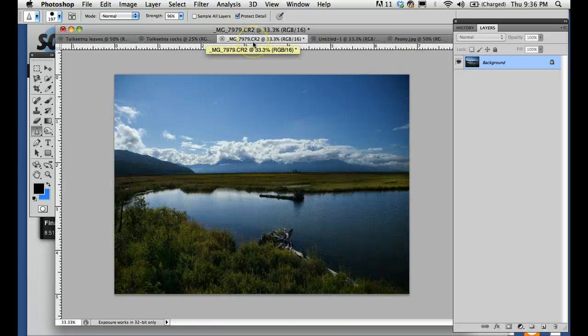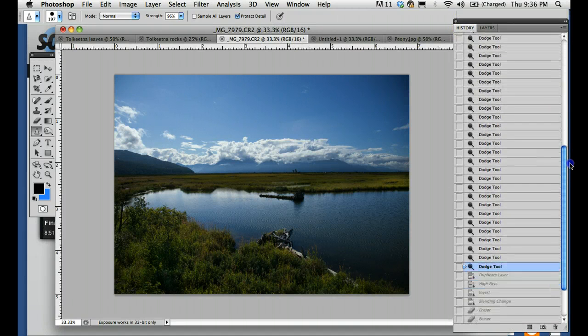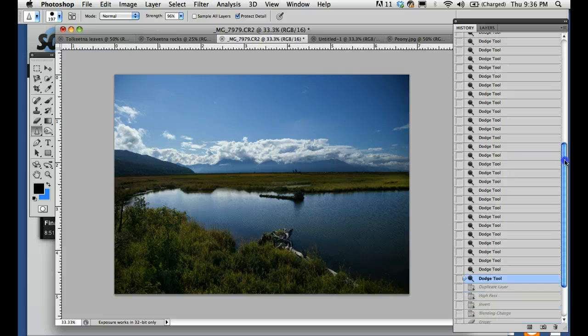This is an image, a landscape from Seward, Alaska, and you can see in my history that I've done a lot of post-processing. I worked with colors, I worked with exposures, I did some dodging, and I've got the image I like. I'm going to follow the same process that we did with the sharpening, but with one small change.